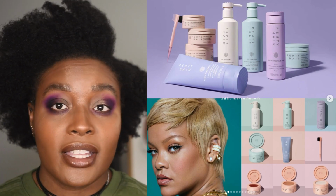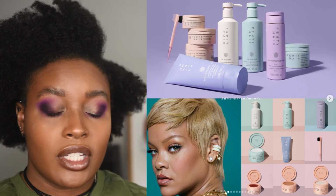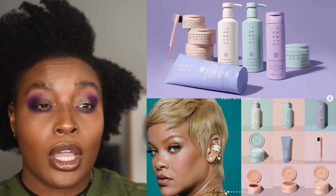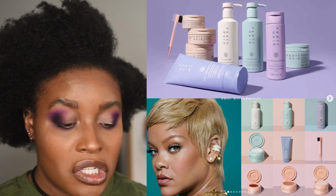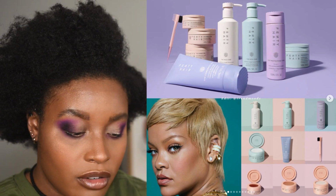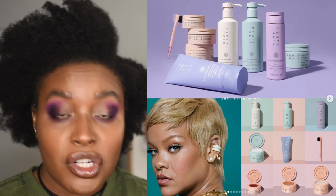Fenty, or Rihanna, of course, has come out with Fenty hair. I feel like this was sneak peeked or kind of teased, and then it released very quickly compared to how they usually are. Not mad at it, just a thing that I observed. And yeah, that's pretty much all she wrote.